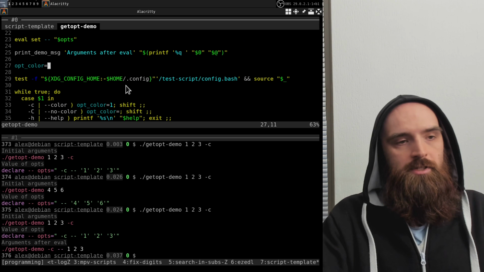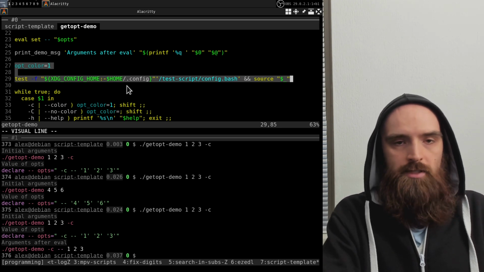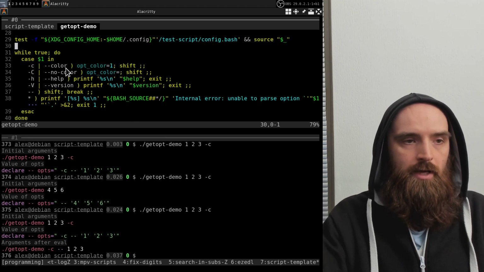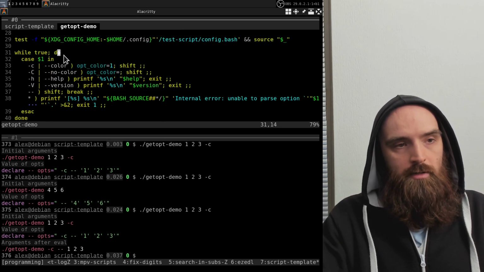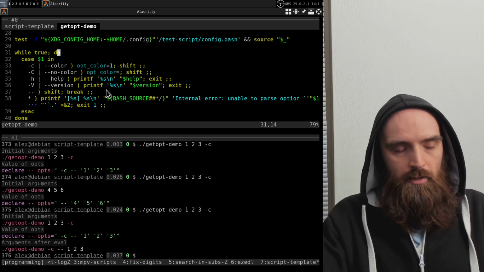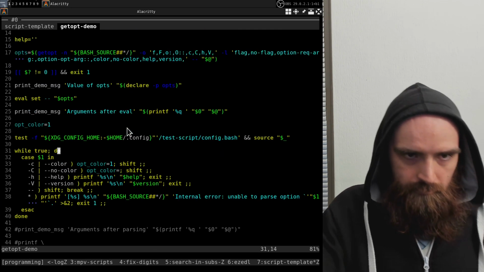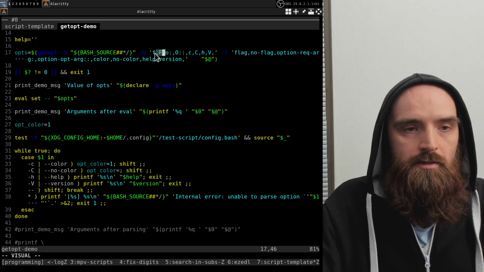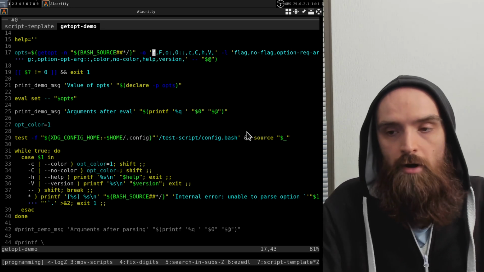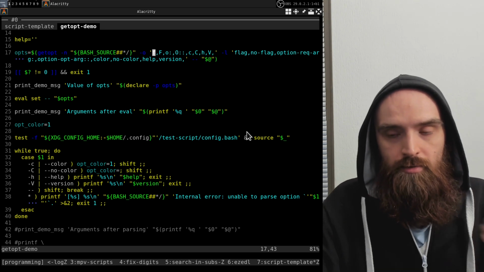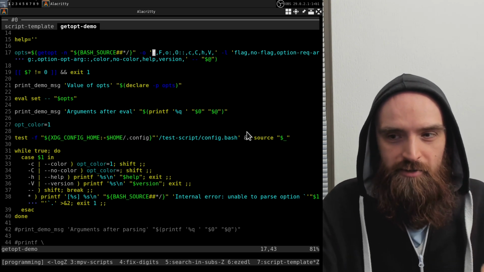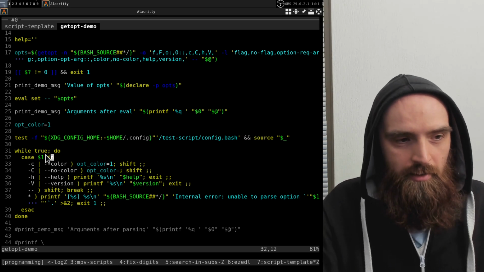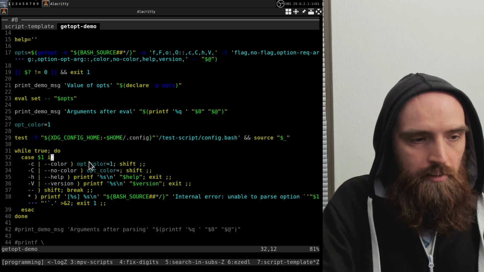So I've already explained the stuff about setting the defaults in the config file in the previous section of this tutorial, so I'm not going to go over it again. Let's jump right to the parsing part. Now we can talk about how we parse these 3 types of options: options with no arguments, options with required arguments, and options with optional arguments. Now we can talk about how we can parse those in this loop.